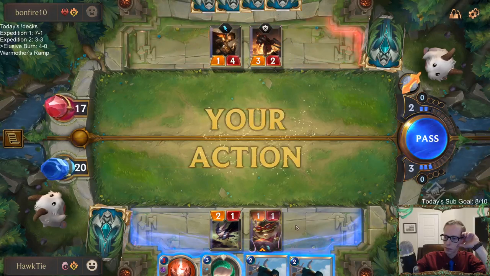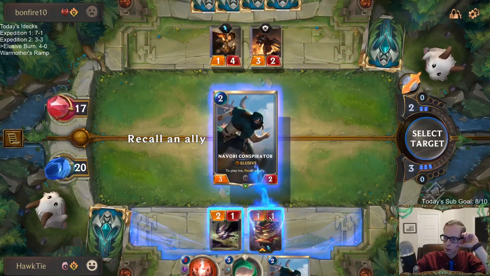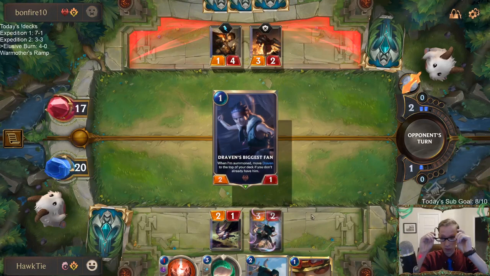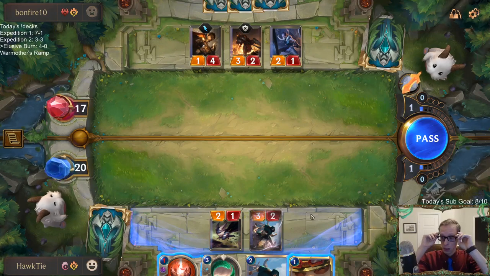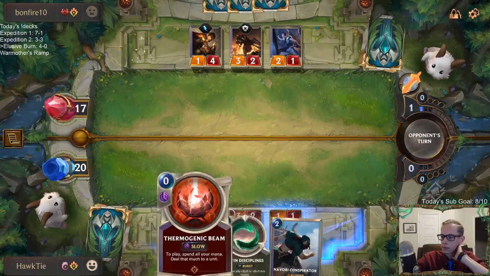Where's my axe? Time for a leap of faith. It's Draven time. So they're gonna have a Draven next turn. Another day in the field.